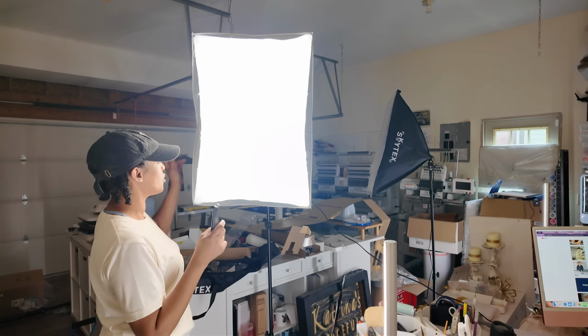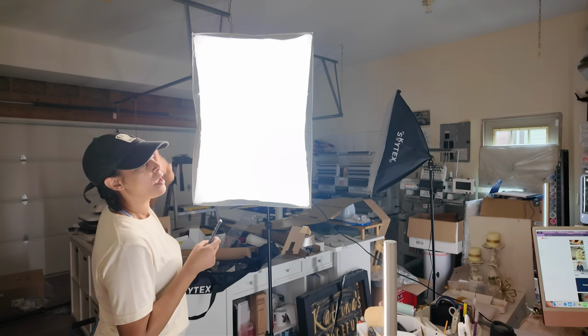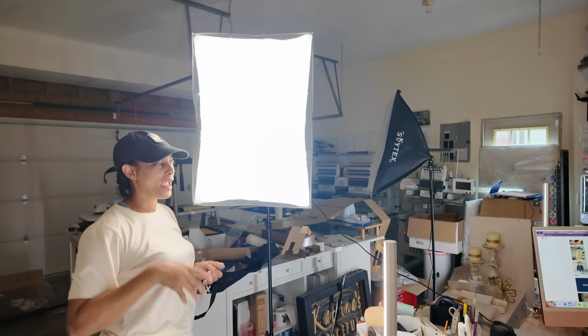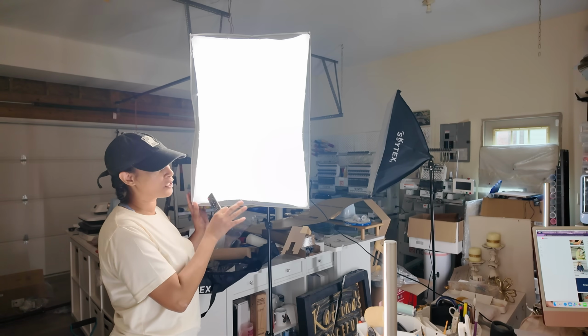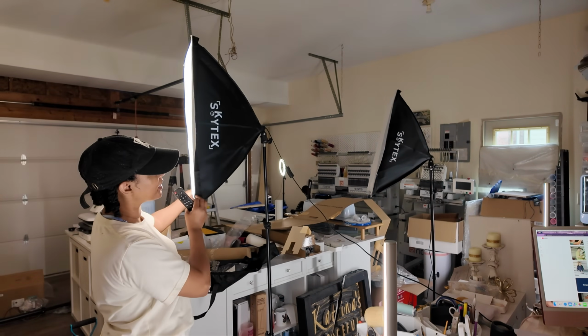Right now I just have two, so I'm going to place them in the back corners, and then I'm going to mount them later to the walls. You'll see that mounted because I do have some wall mounting brackets. I'm going to really hook up this garage once I'm done, but I just want to show you the lighting I'm going to get temporarily for now, because I can travel with these, and I can also use them here when I'm doing photography and to light the garage. So these are so versatile. This is why I wanted to go with this instead.